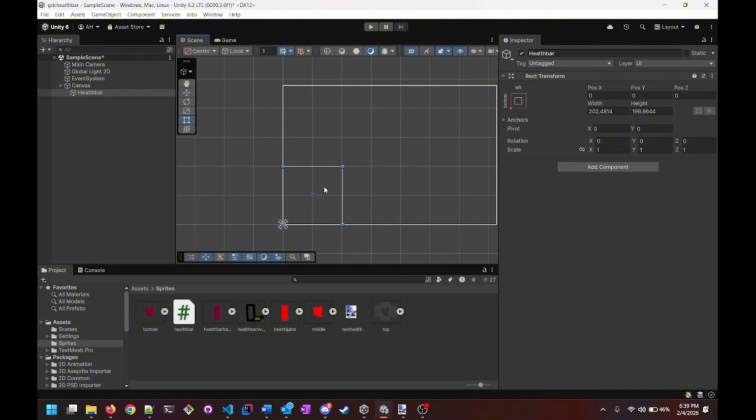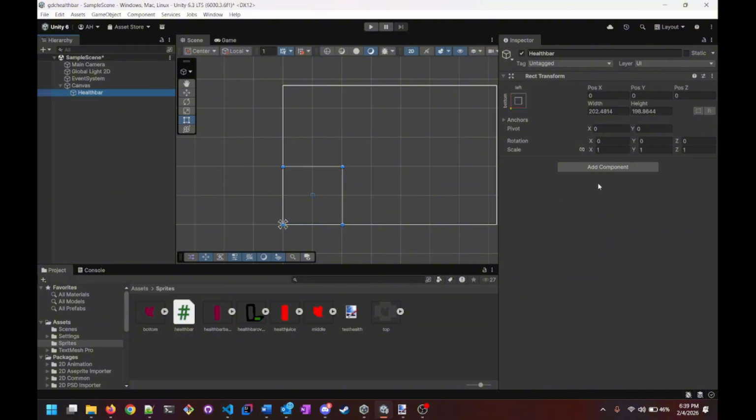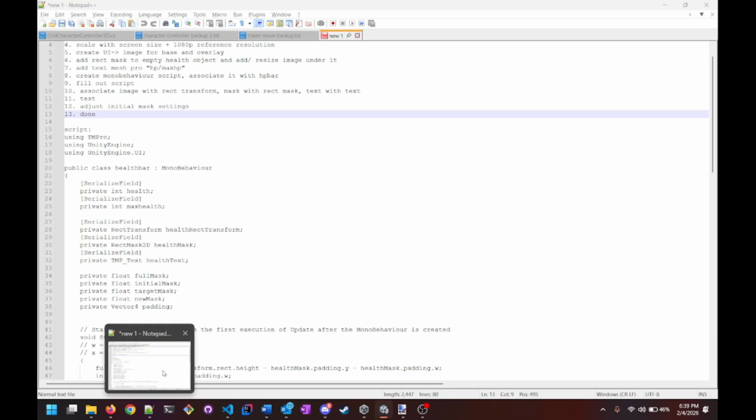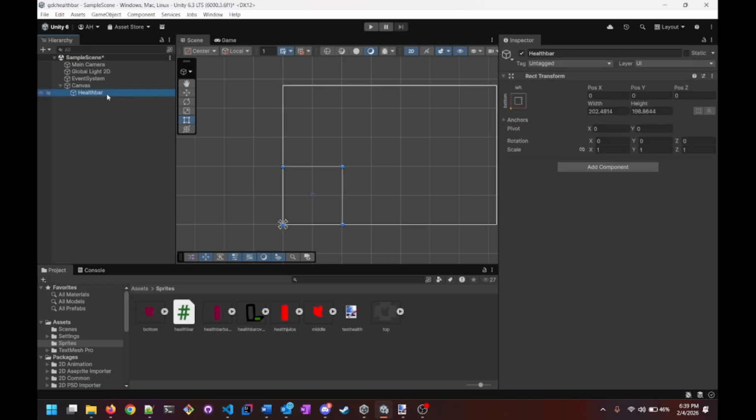Once you have that done, one more thing: this box represents the outer limits that this UI element can display at. If you try to blow up your images past this point, it just won't render. So you need to scale this box for how big you want your UI elements to be. Cool. Let me check my notes just to make sure I'm good here. Okay. Yeah, we're good. So now we can start adding the images that we added.